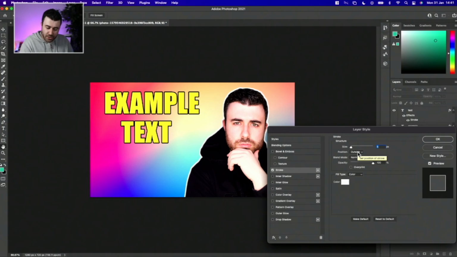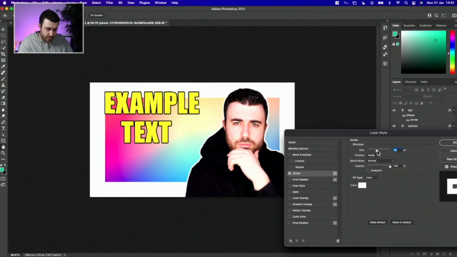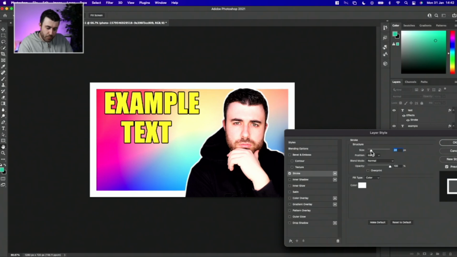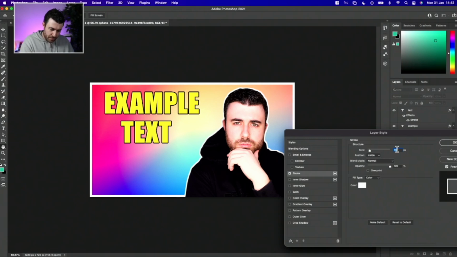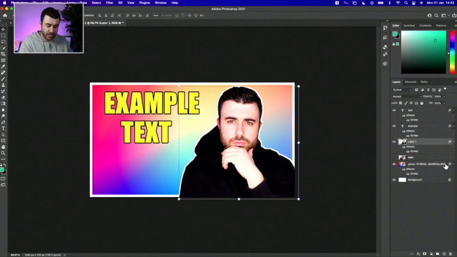So all we need to do is go ahead and click on inside. And what essentially that has done is added our border. So if we wanted to make it a little bit thicker, we could make it as thick as we want. We don't want it that big, but we want to bring it in maybe to about, let's say 15 pixels. Let's just type that in. And there we go, we have our border. Now I think that's really good.